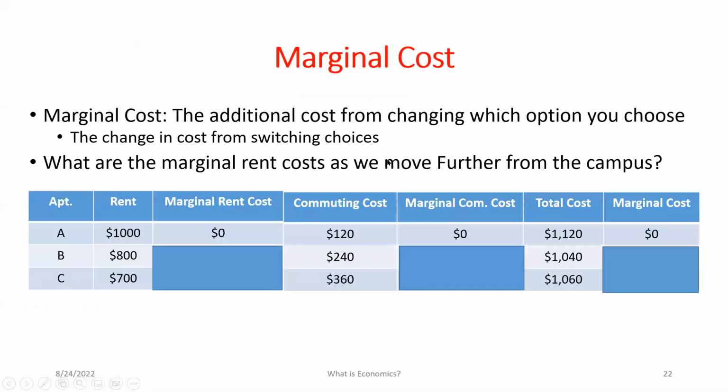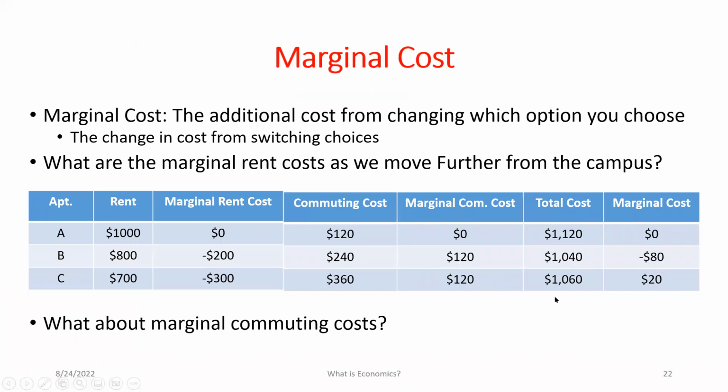Hold on. Let me have them all displayed. Right there, are they all supposed to be 120? Yeah, because it's just the way the numbers I used, right? I had it kind of doubling the difference between 120 and 240 is 120. Here I'm thinking about if I chose option C instead of option B. So the marginal costs are computed by comparing to the department right above it. Yeah. So then I think you're negative 100 for that first column.